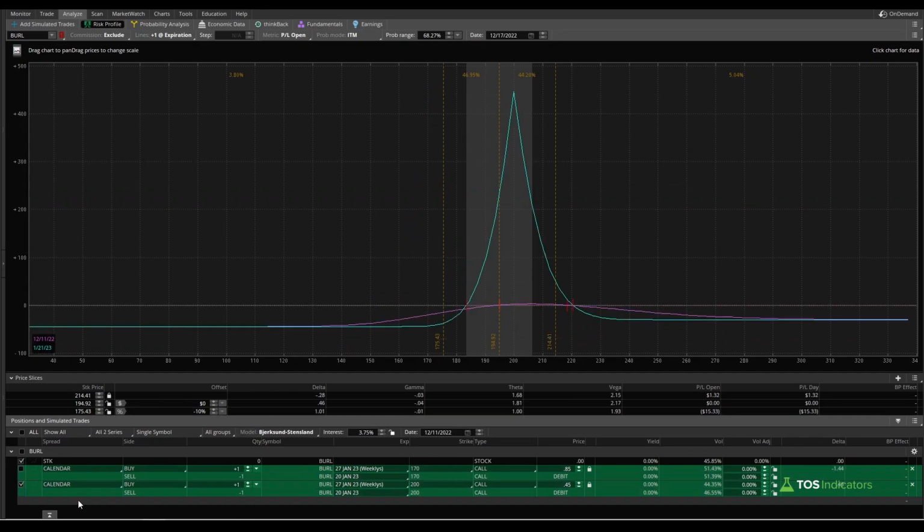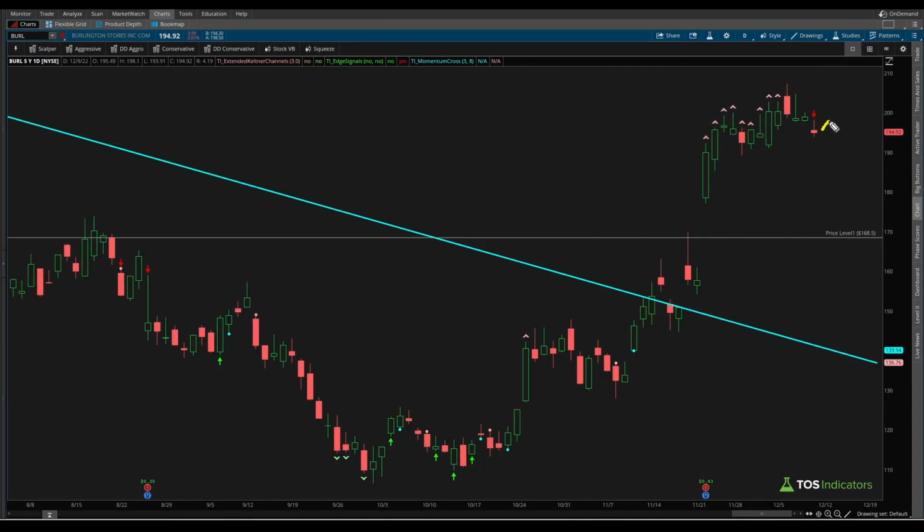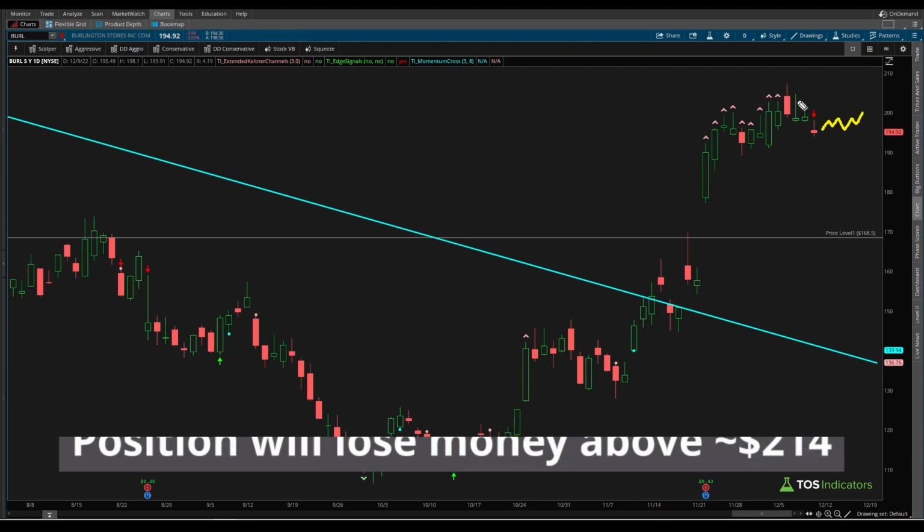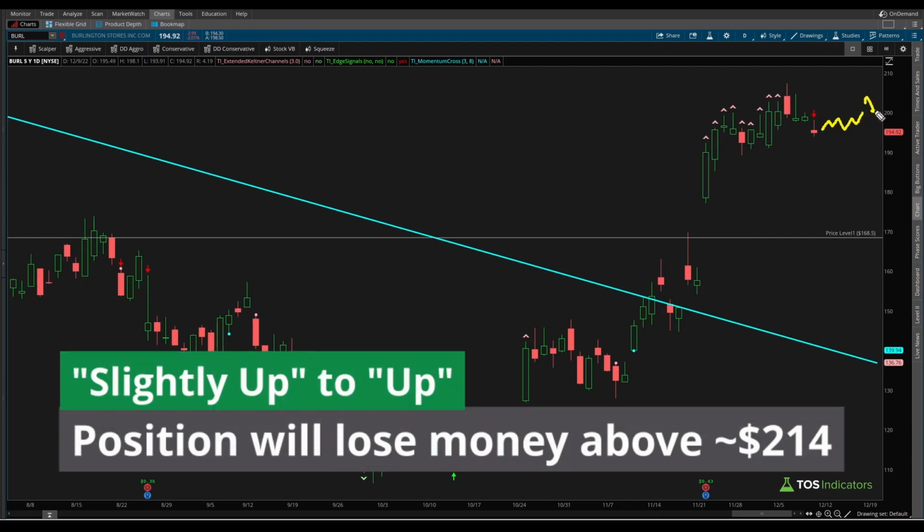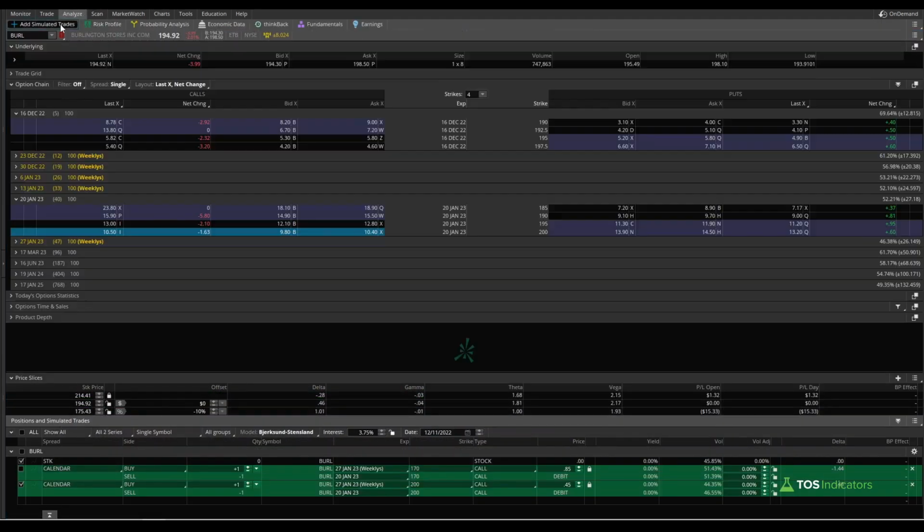The second calendar is, let's call it a slight insurance policy, where we're using the 200 strike in case we tend to go up from where we're currently at, but maybe we don't go shooting up, but we're just chopping around here. So maybe something like this, maybe we go up, come back down, 200 is the line we hold for the next, this is January expiration, so the next 40 days.